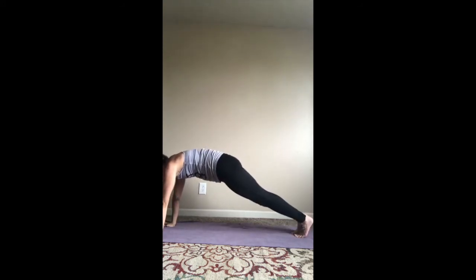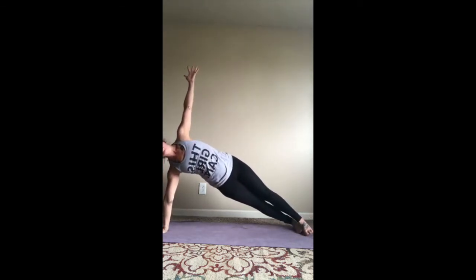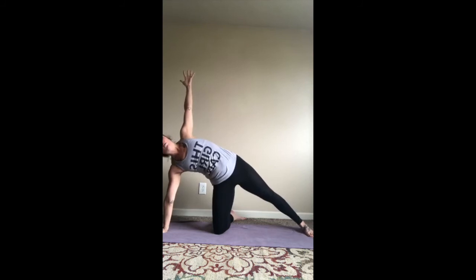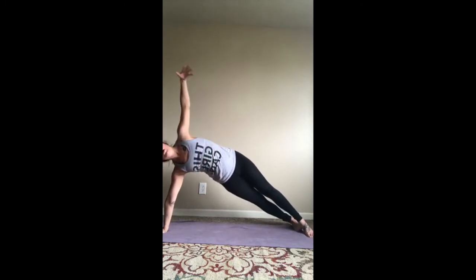Let's take the left hand, step it to center, and then roll open to your right side. We're coming into a side plank. So we're using side body strength. You can come down to that right knee, or left knee rather, for support. Or if both legs are lifted, keep pulling the hips away from the floor.